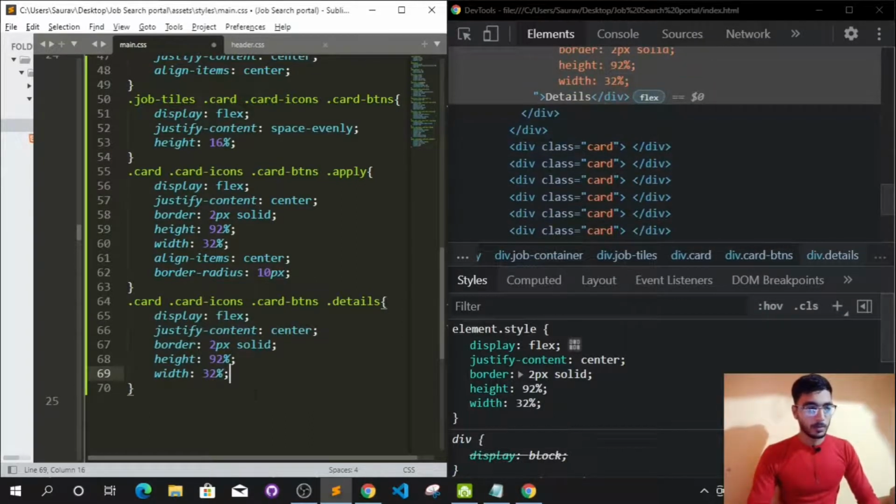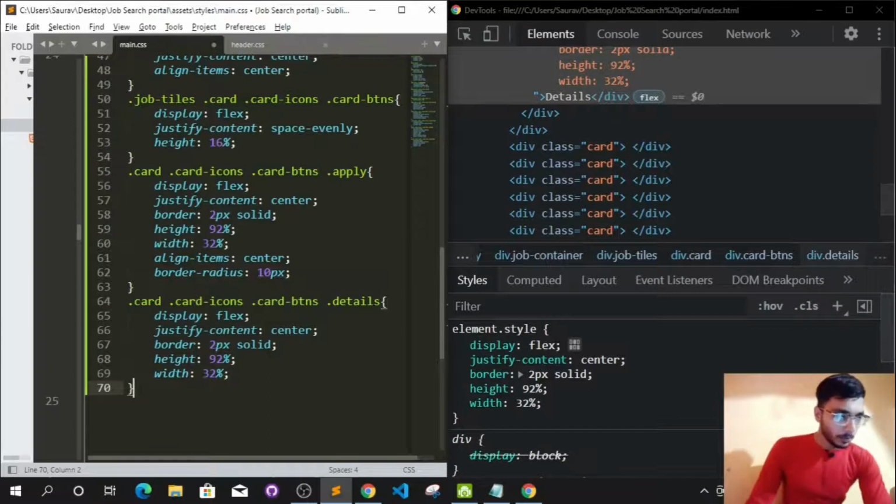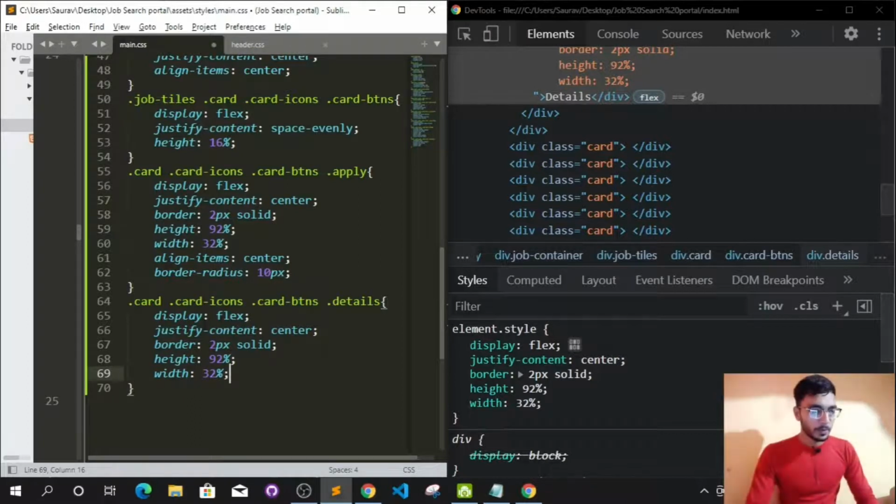After that, okay, I have finished this. Now one thing to note is that the apply and detail buttons have the same properties: display flex, justify content center, border, height, width. You can see all these things are the same for these two because they are both buttons.